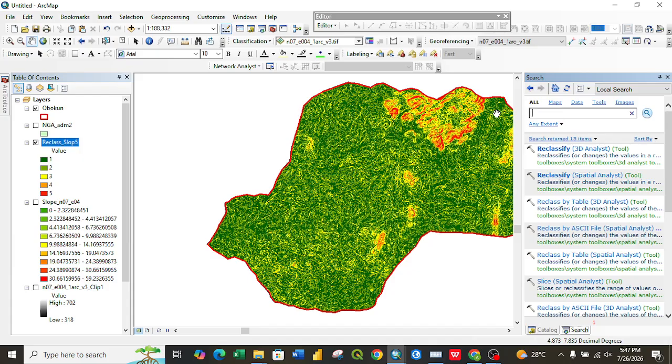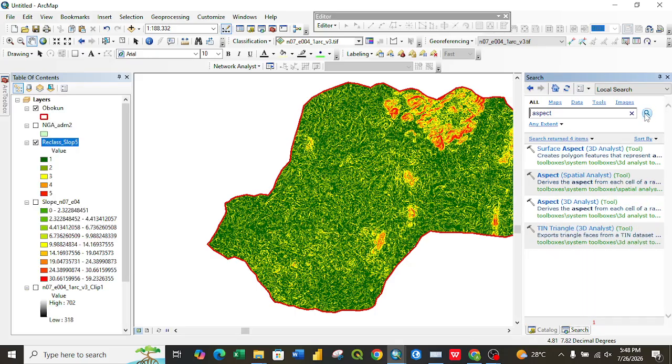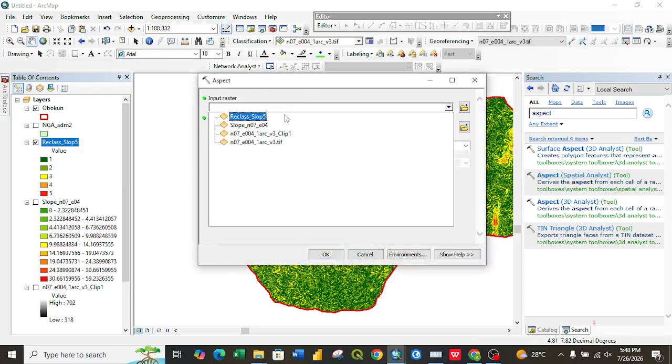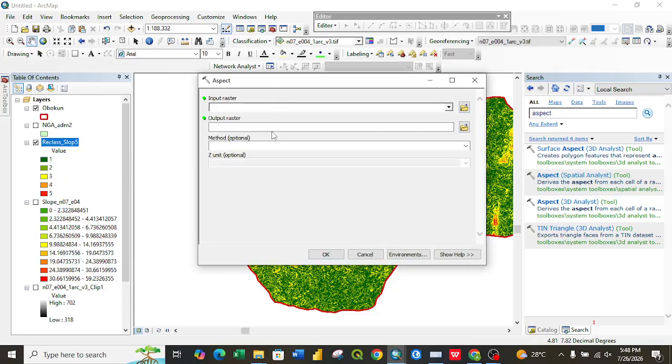So I'll be using the aspect tool. Aspect, Spatial Analyst. Here, when we are trying to know the directions, aspect, we are using the clipped DEM, the digital elevation model I clipped.